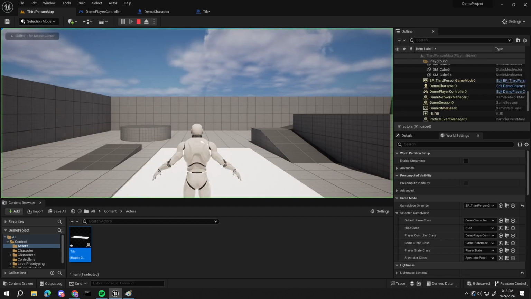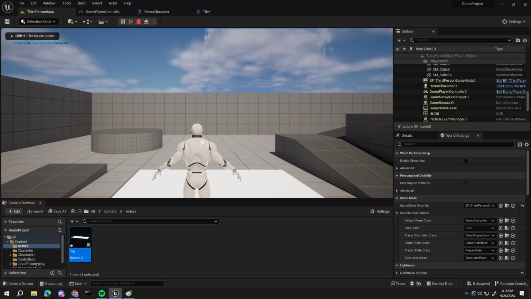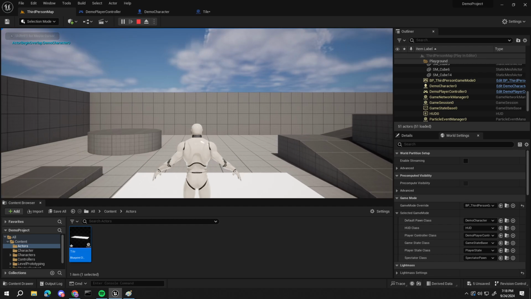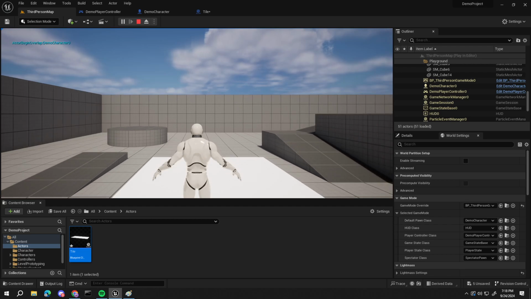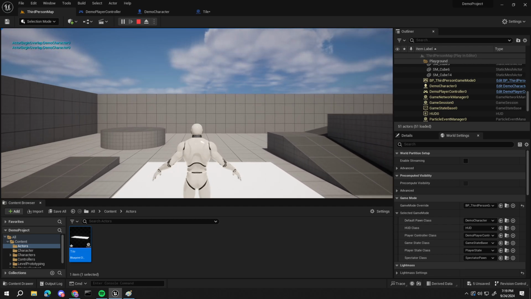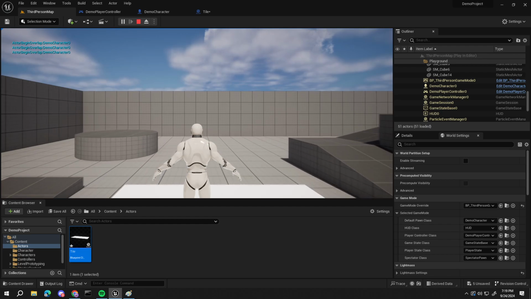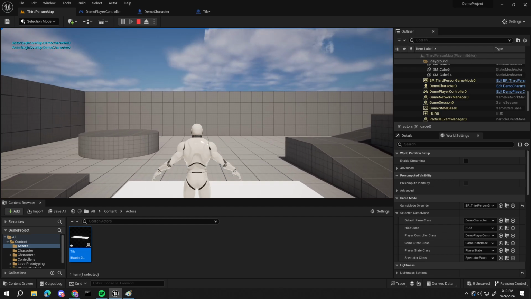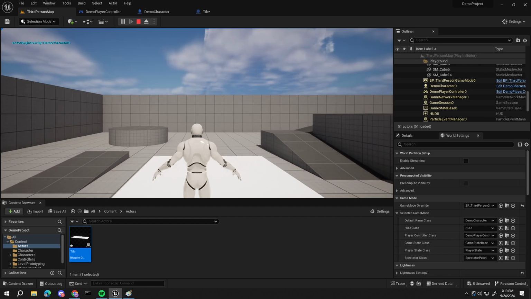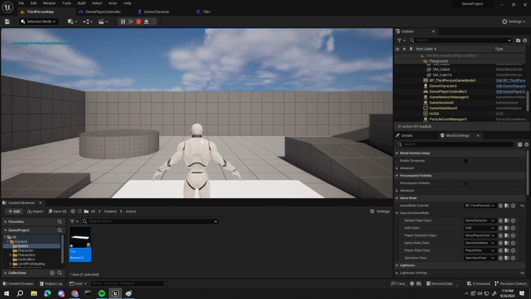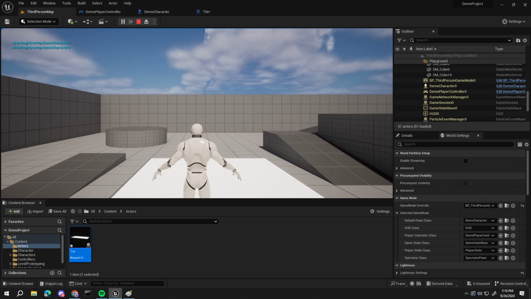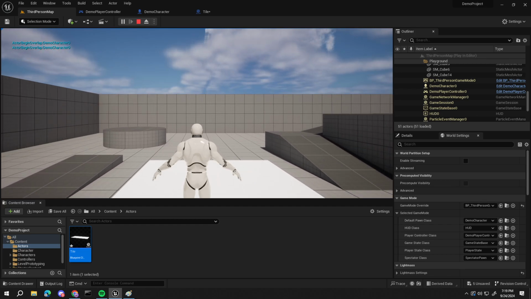Compile. Play. I'll try to pass through. So actor begin overlap is called. That means I have already passed through it. But the print string that we created is not called. So why is it that the actor begin overlap is called here, but my on hit is not called? Does it need to be touching a physical body?